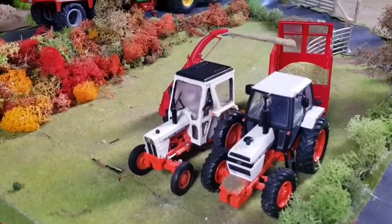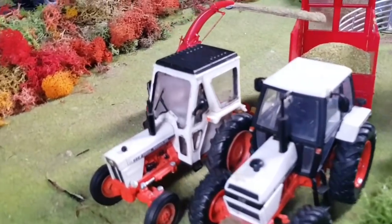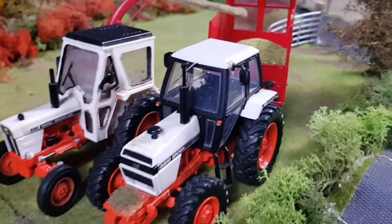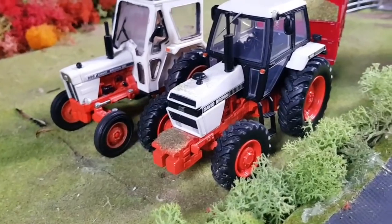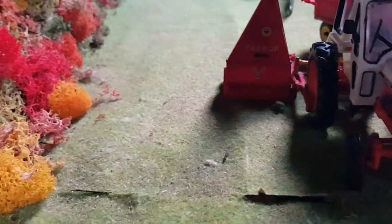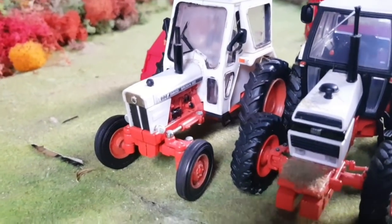Happening here in the big silage field, there's a good bit of action with the two David Browns. This is actually Colm's David Brown 1490, the one on the right, and he's actually helping out as well. So they've the 1494 tipping at the pit, and also the 1490. So two types of David Browns, and also the David Brown 996 is on the Tarp single chop. And PJ got the decals just before the silage is being cut.